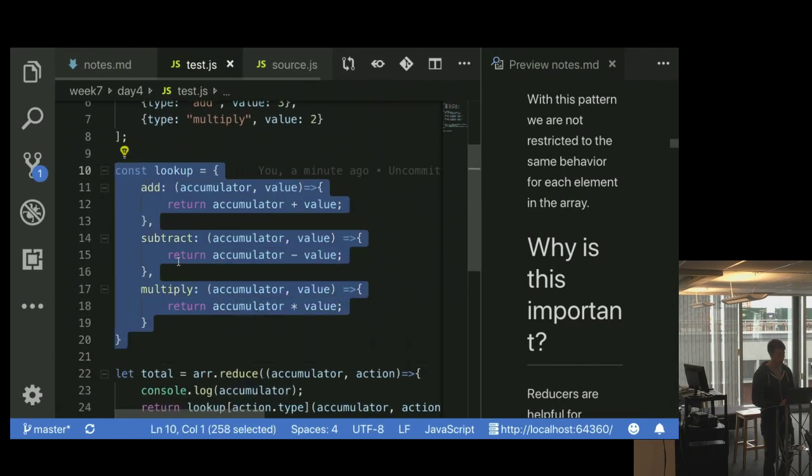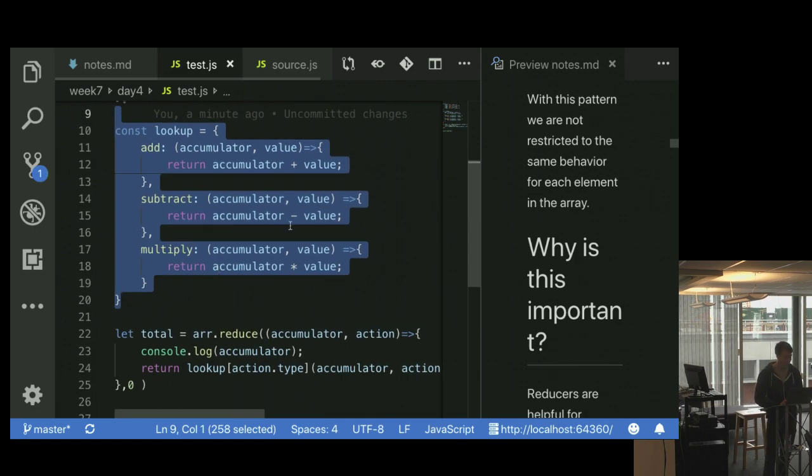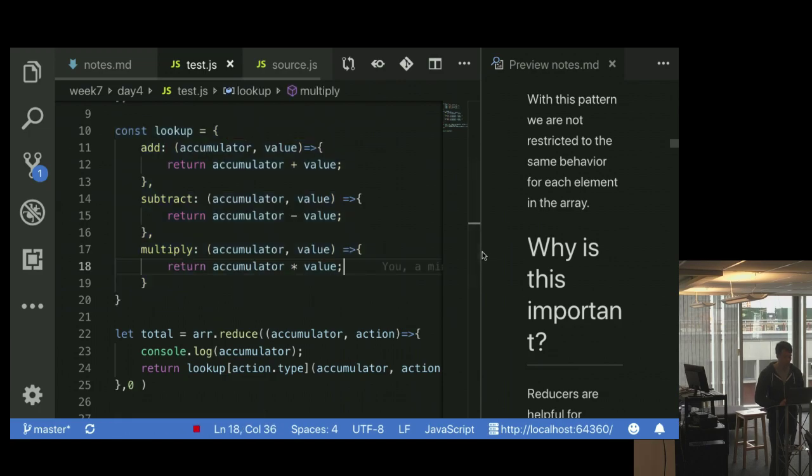kind of syntax. So our three options that we saw, this is a lookup. This pattern might be new to you. We could also use a big long string of if else. We could also use a switch. We kind of saw, or maybe you have seen in the past, some problems with big long switches or big long if else statements. A lookup is kind of a nice way to get around both of those.